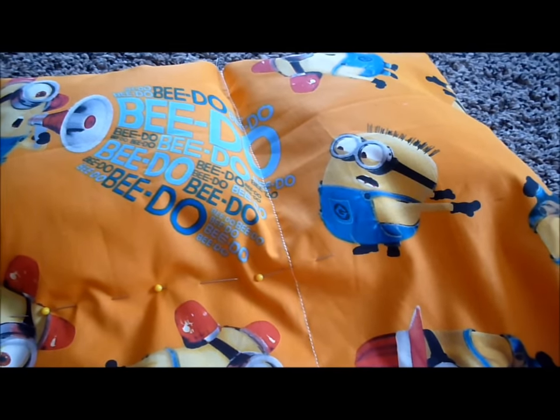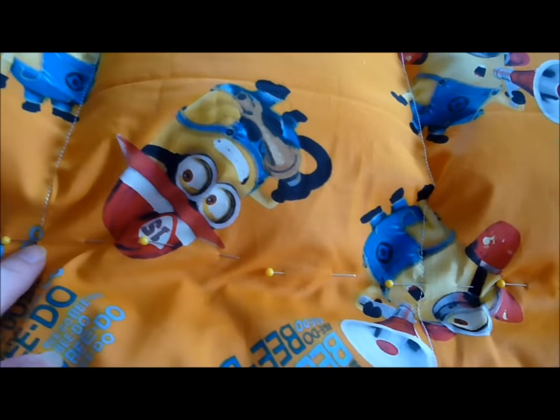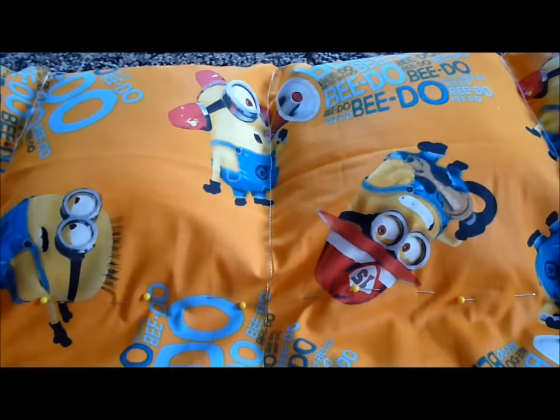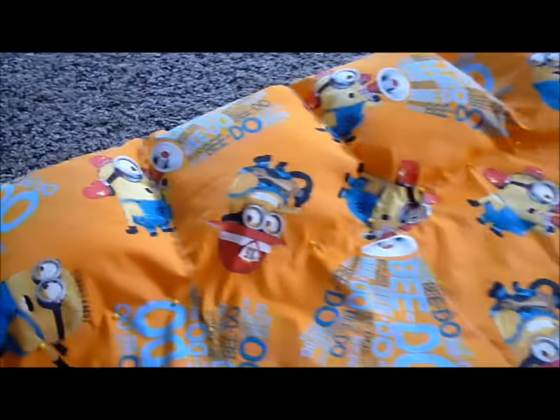I have each of my pockets stuffed, and then I took pins and I pinned along right above, well, I guess technically below, where I want to stitch this line closed. That way none of the pellets fall into my machine and get run over by the needle, because when that happens, your needle breaks, and that's sad. So just make sure you're careful and use your fingers before you feed it through to make sure that you're not going to run into any of the pellets. So I'm just going to load this onto my machine just like this, and I'm going to slow down this line, and then I'm going to do it all over again.